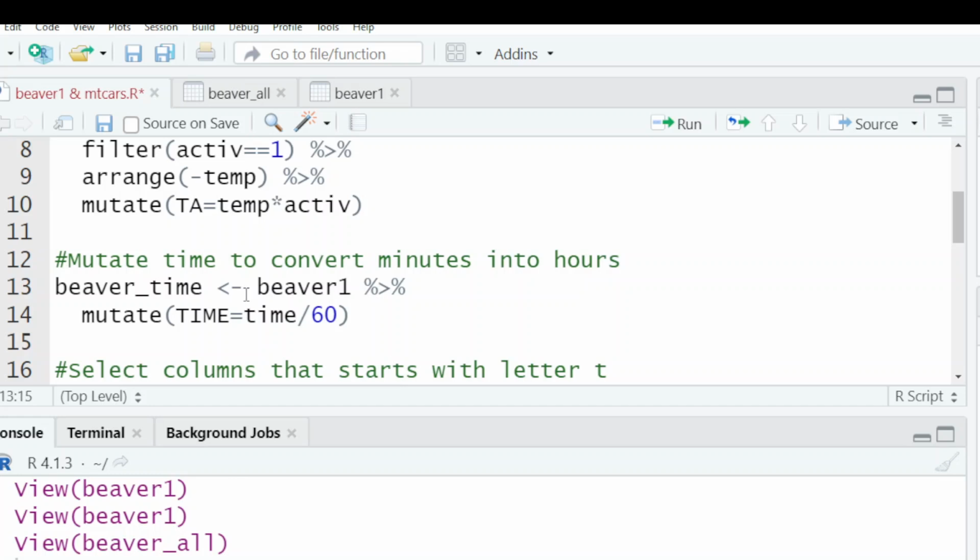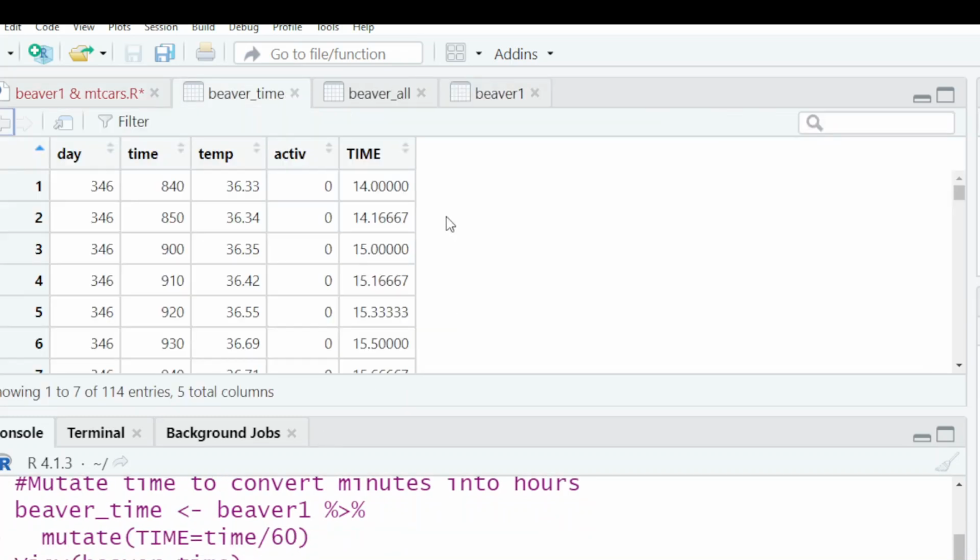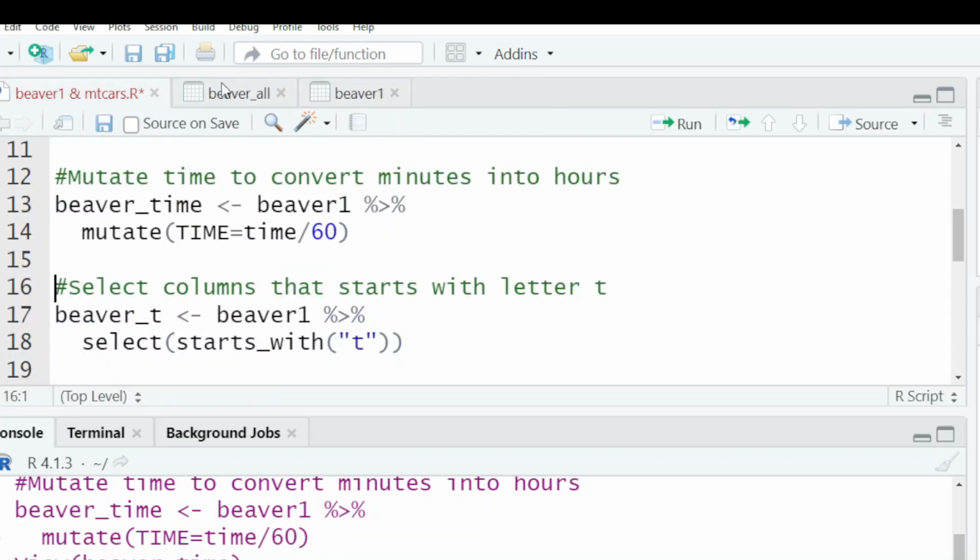And if I was to do that and check what I get, and I'm going to look at time, you see I've created 840 minutes is 14 hours, 850 minutes is 14.166 hours, and 900 minutes is 15 hours, and the list goes on. So that's what we do.